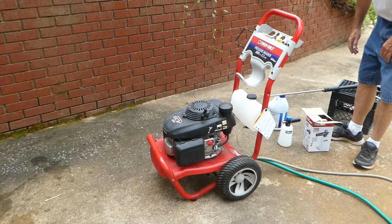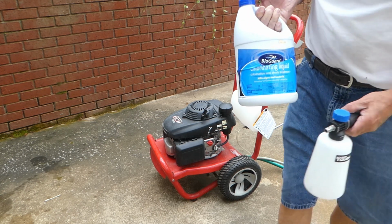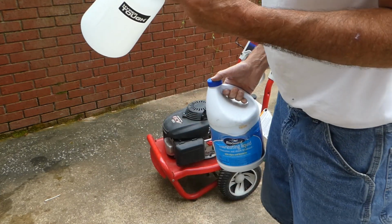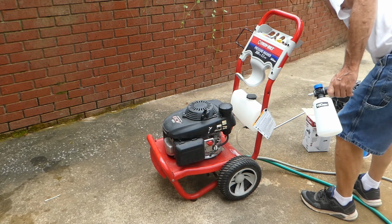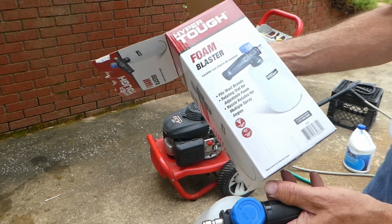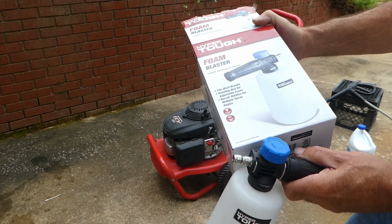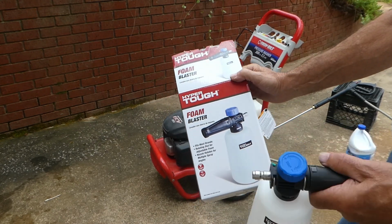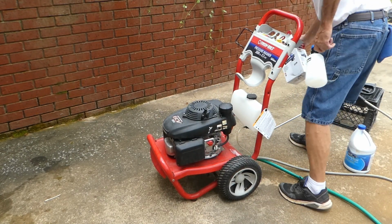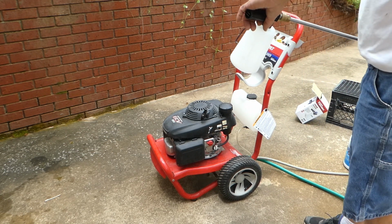Also, guys, I want to tell you this too before I start it up. I'm putting bleach in there. Actually, this is a swimming pool chlorinating liquid, and I'm going to put it in this soaker. I forget what they call this, a foam blaster. If you don't have one of these things, these are really good, guys. This cost me $19. I bought it in 2020 at Wally World, and it just hooks to the end of your wand there, right straight into your port.